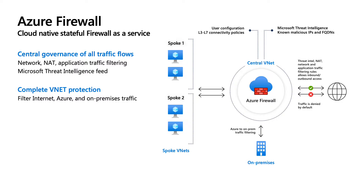Azure Firewall is integrated with Microsoft's threat intelligence feed so that it can block known malicious IP addresses and FQDNs attempting to come into your network. You can protect your virtual network by placing it between the internet, going spoke to spoke, or filtering traffic coming from your on-prem environment to the cloud. You can also view all the traffic going through your firewall with centralized logging capabilities, and save and view them at a later time.